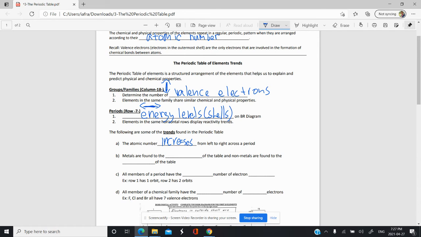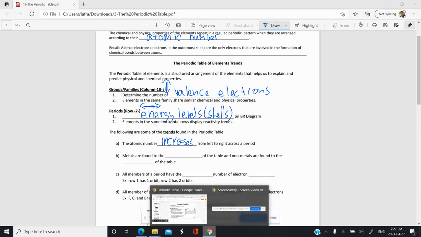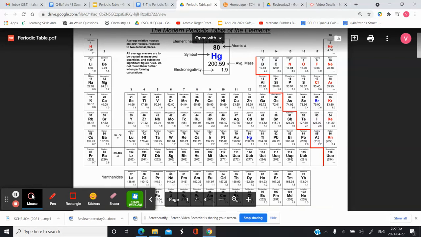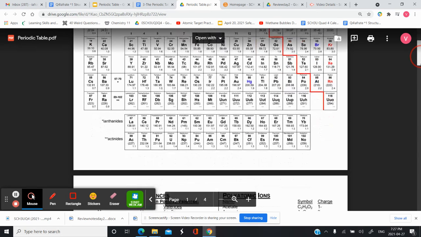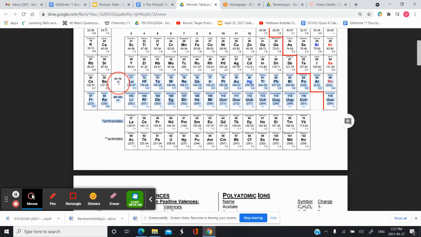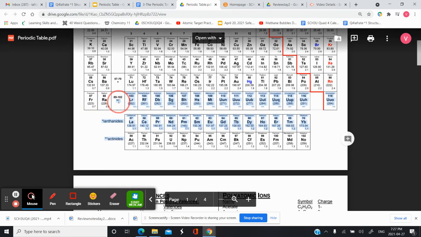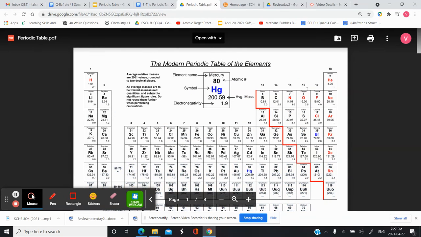right in a period. For example, if we go to our periodic table over here, atomic number is 1, and then from left to right 2, so that went up. And over here, atomic number is 3, 4, it goes up from left to right. Just to highlight, this is a period, this is a period, this is a period, that's a period, and there's 7 periods, don't forget. These two do not count as separate periods. The lanthanides are part of period 6 over here, and the actinides over here are part of period 7. So there's only really 7 periods. Just keep that in mind as you study the periodic table.